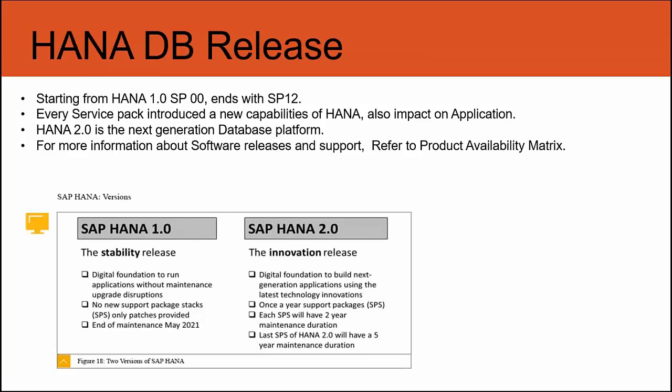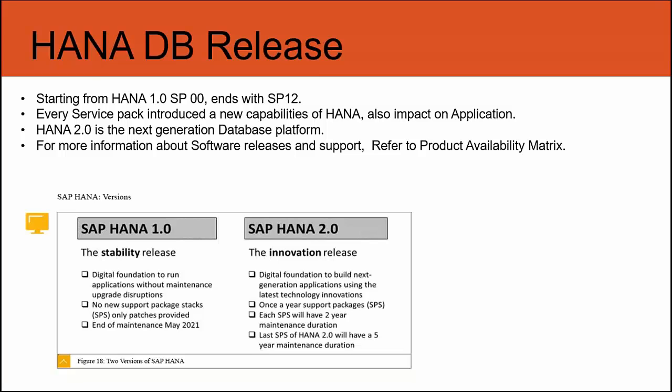And lastly, about the introduction, you've got the database platform releases. I'm not talking about anything from the application perspective, which is S/4 or BW/4HANA, etc. I'm purely talking about the database perspective. So we have the database starting from 1.0. It initially started with service pack 00, and then it ended with SP12. That was the last service pack in HANA 1.0.